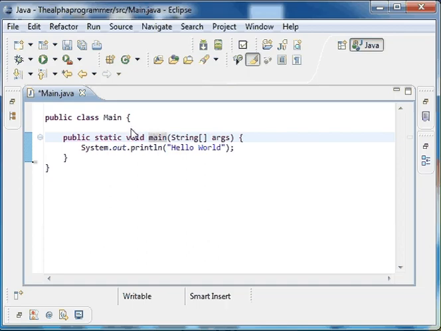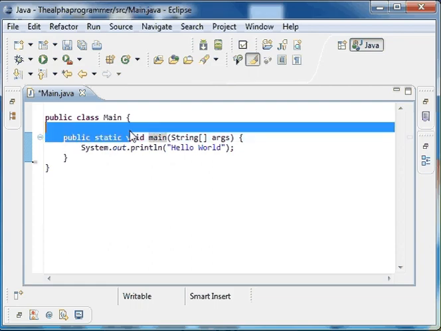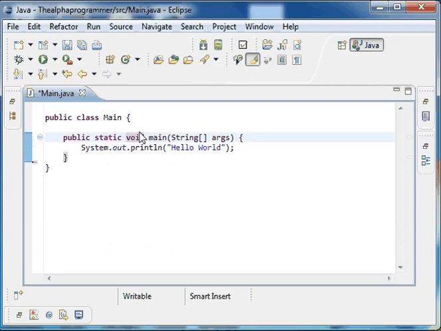I'll explain what public static void mean later on. You need this inside the parentheses, and after that you put in a curly bracket open and curly bracket close, like this. Then inside that you put whatever you want inside the main.